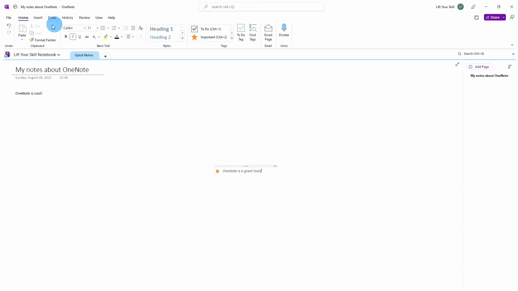You may have noticed that OneNote, contrary to other applications in the Microsoft Office suite, does not have the Save button. This is one of the nice features of OneNote. You don't have to save your notes because they are saved automatically. This may not be very impressive to you if you are aware of the autosave functionality in Microsoft Word, Excel or PowerPoint, which works when saving to the cloud, but with OneNote this functionality will work regardless of whether your notebook is stored in the cloud or on your hard drive.